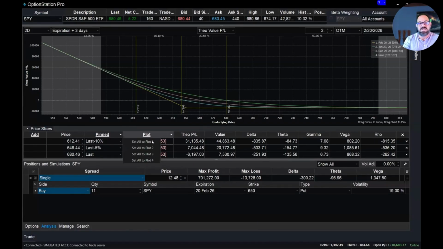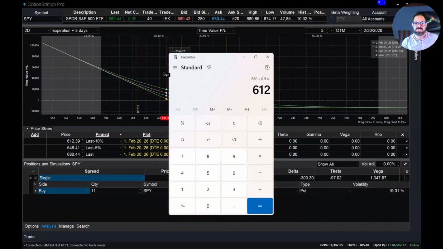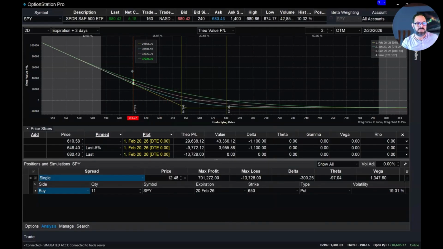That's good. Now, the other thing is going to be time, because we're not going to want to hold this all the way till expiration because we're going to lose time value. But if the market drops, again, roughly we said 10%, we're at 680. Oops, wrong button. That would be 612. Is that right? 612. I had it almost there. Now, this is at expiration.